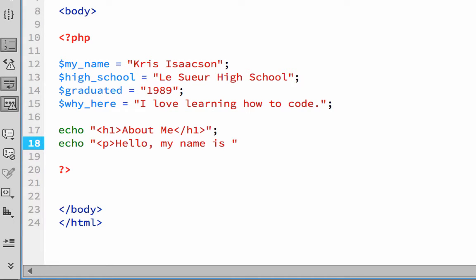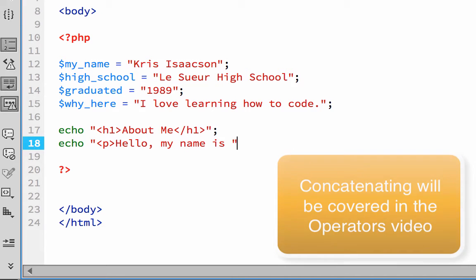Now, the reason I put a space here is because our computers are really quite dumb. So they will execute this exactly like we show it. And so if I don't put a space here, and now I'm going to call up my variable, it would run the word "is" and my name all right together. In this case, we're doing what is referred to as concatenating, which is a big fancy word for joining together.